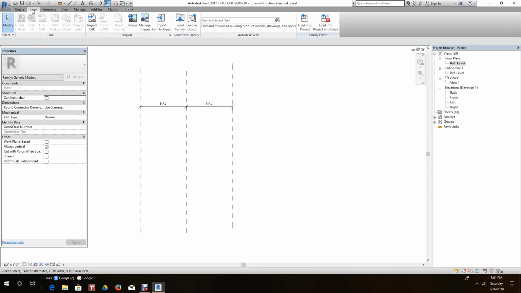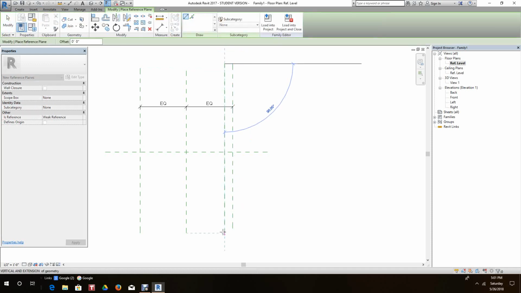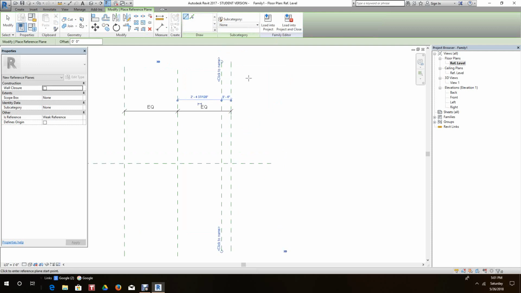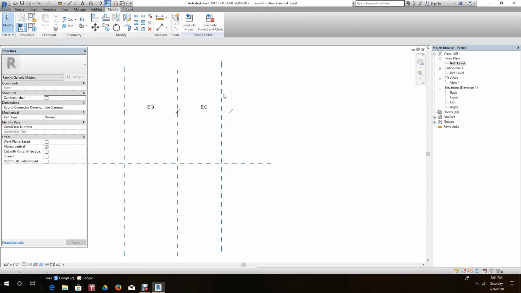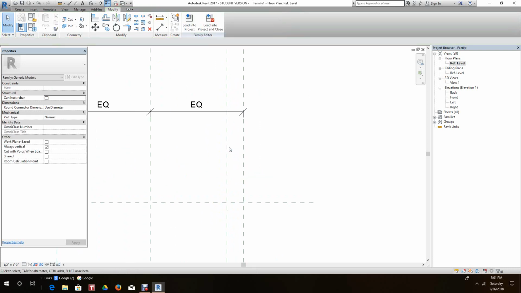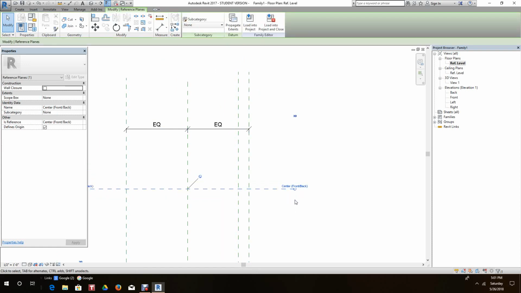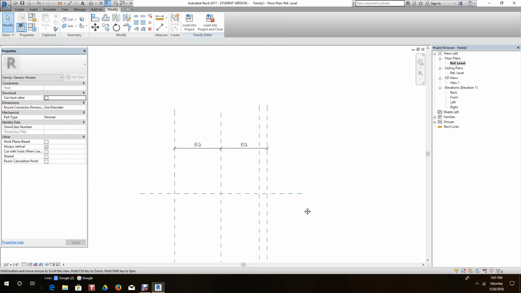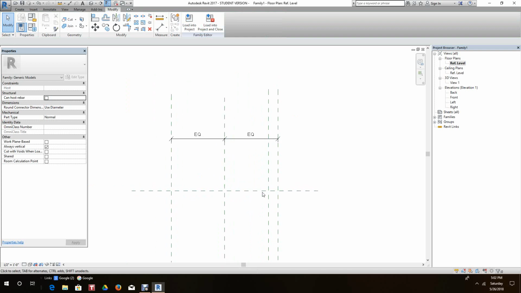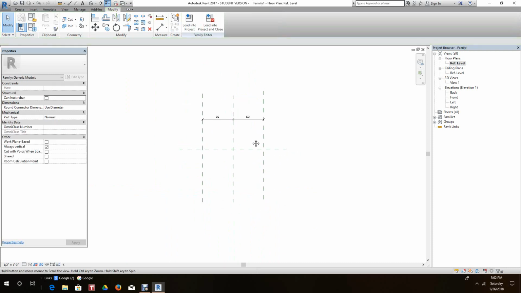I'll go to the datum tab, create a reference plane here, and we'll call this one weak. It is weak because the dimensions, and when you align things, will go directly to the dimension line. So that would be a weak reference plane. This one would normally be your strong reference plane. Let's delete this for now, which we don't really need, just showing as an example.